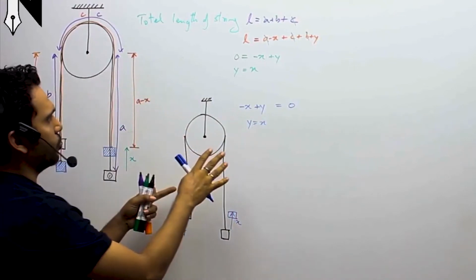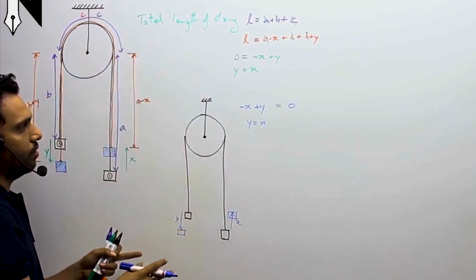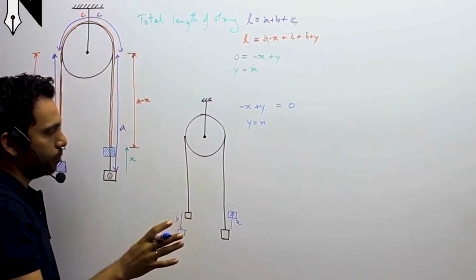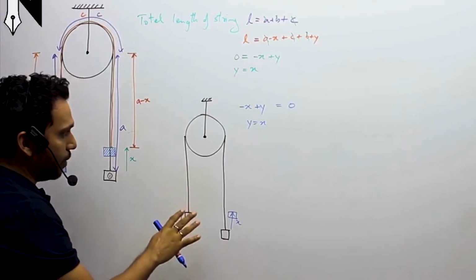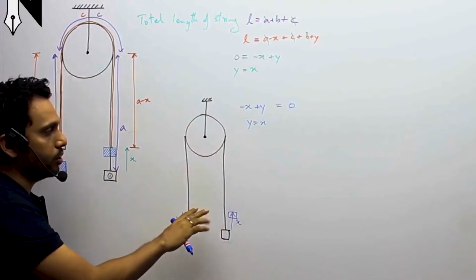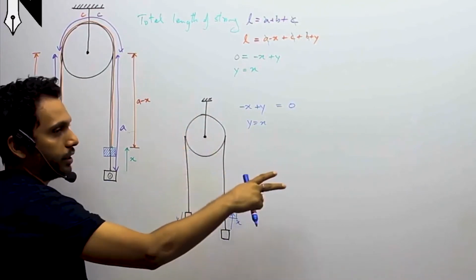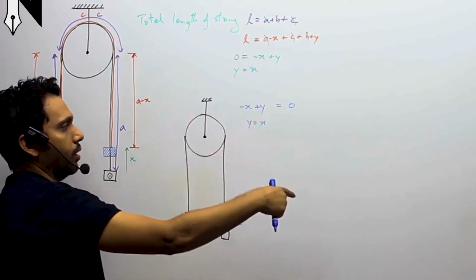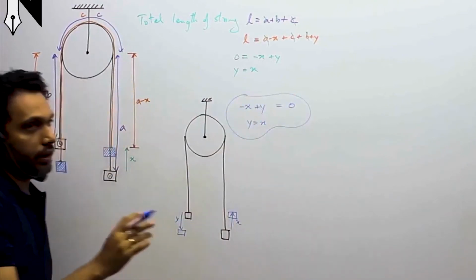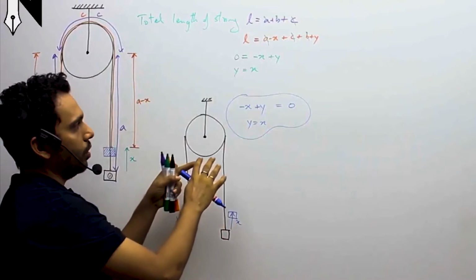Now this is much faster than mentioning all the parts, and maybe more simple and lesser chance of you getting into an error. But you have to carefully inspect all the lengths of the string which can reduce, and this will work on a single string. If you have 2-3 strings attached, it's not the same string which is going along, then this concept you'll apply on each string separately. You can't apply it on all the strings.